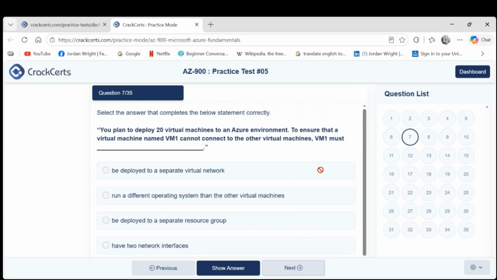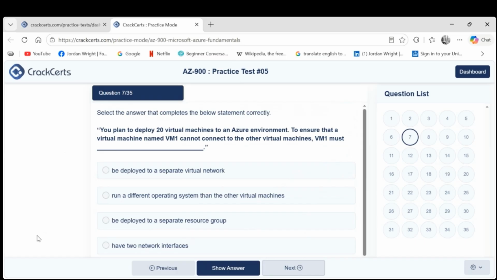Okay, what's this one? You plan to deploy 20 virtual machines to Azure. To ensure that a virtual machine in VM1 cannot connect to other virtual machines, VM1 must.